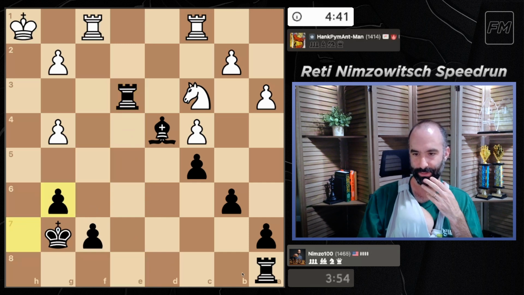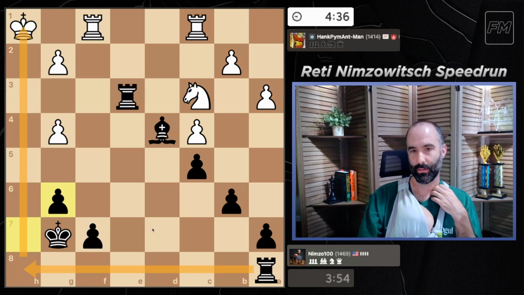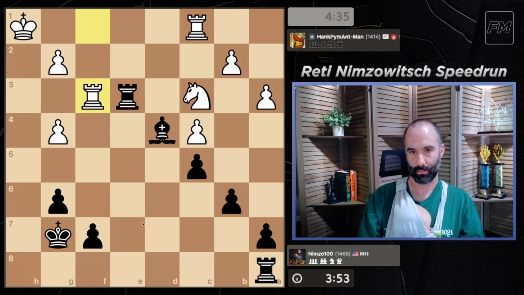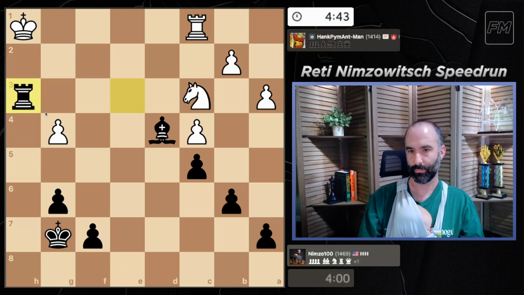Oh my god, that was a crazy capture for my opponent. Opening the H file. Oh, baby. Check to your king, sir. Yep, good move. So we can get at least a free pawn. I think that's the best we can do for now.